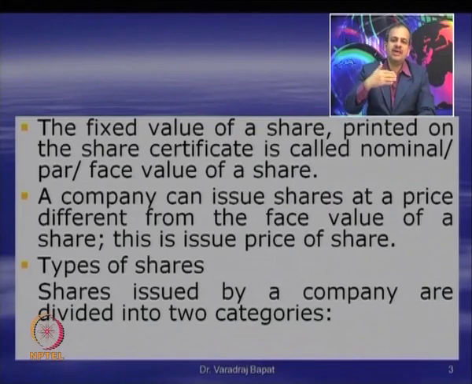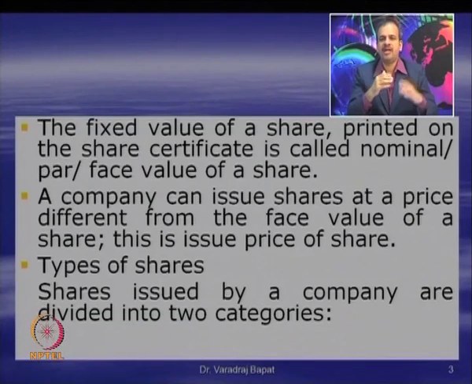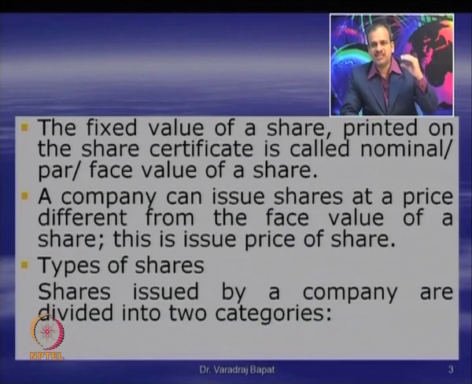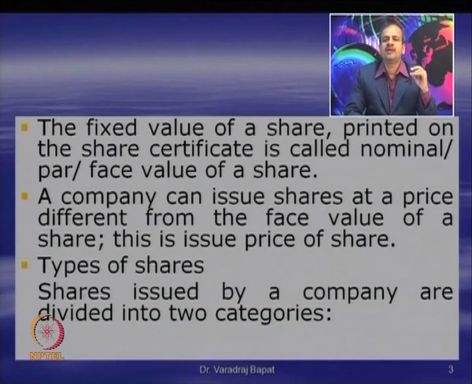Now, when a company gives the shares to the people, it is known as the process of issue of shares. So, sale of shares from the company to the people is known as issue. Now, if the face value of the share is 10 rupees, it is not necessary that the company issues the shares at 10 rupees only. It may issue it at, say, 15 rupees. So, the value of the share at face is 10, and the company is collecting 5 rupees more. That 5 rupees more is known as premium, which is collected by the company. The issue price is 15 rupees.